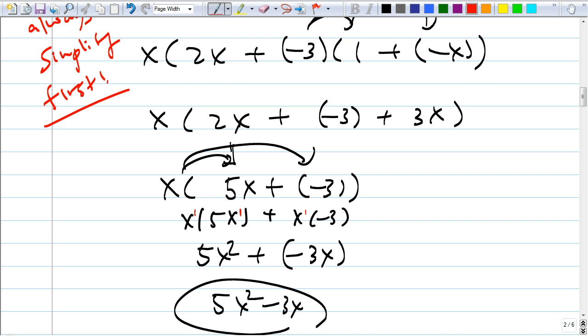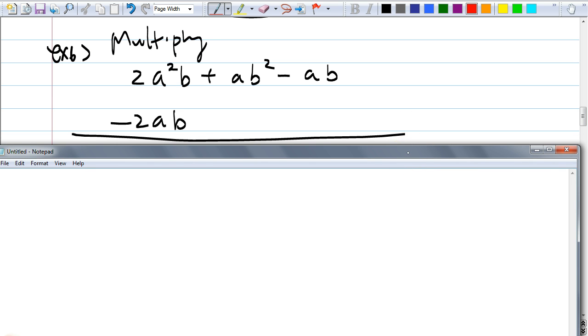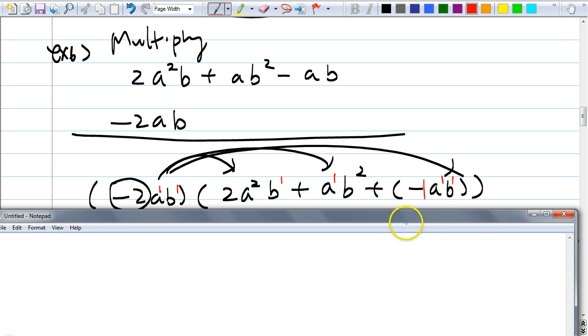Okay. All right. So sometimes they give you an example, they give it to you vertically to multiply. 2a squared b plus 2ab squared minus ab times negative 2ab. Something like this. You don't really have to do it vertically. People normally don't do it vertically. So is it okay to then rewrite it as horizontally? Which one do you think I'm going to write first? The trinomial or the monomial first? Monomial. Okay. So I will just write it this way and then distribute.